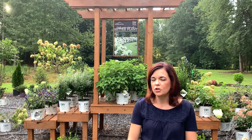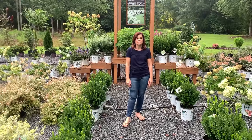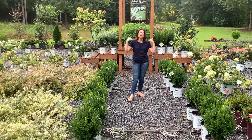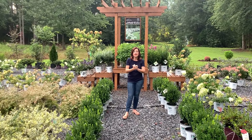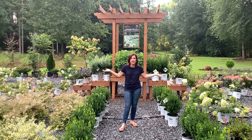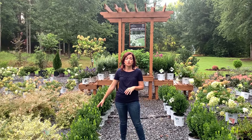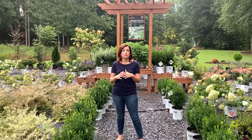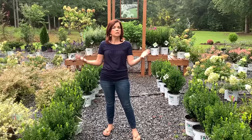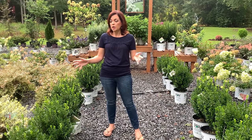We are here in the shrub lot with our new addition — the pergola that we built here as a display. It's a really fun entrance. We have lined the entranceway with some Proven Winners Sprinter Boxwoods. If you don't know what a Sprinter Boxwood is, they are a fantastic evergreen shrub actually developed by Dr. Tom Ranney at NC State University — go Wolfpack! The Sprinters are great because they are evergreen, they can do sun or shade, they are very manageable, going to be somewhere between about two to four feet, and easily pruned and managed.